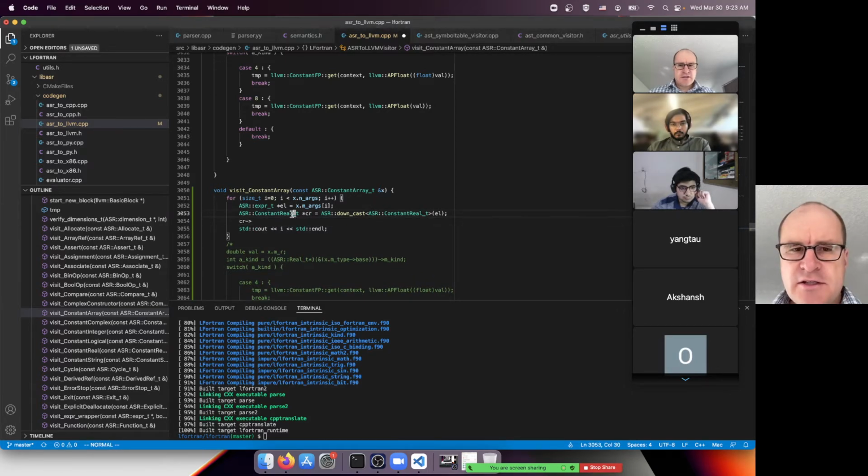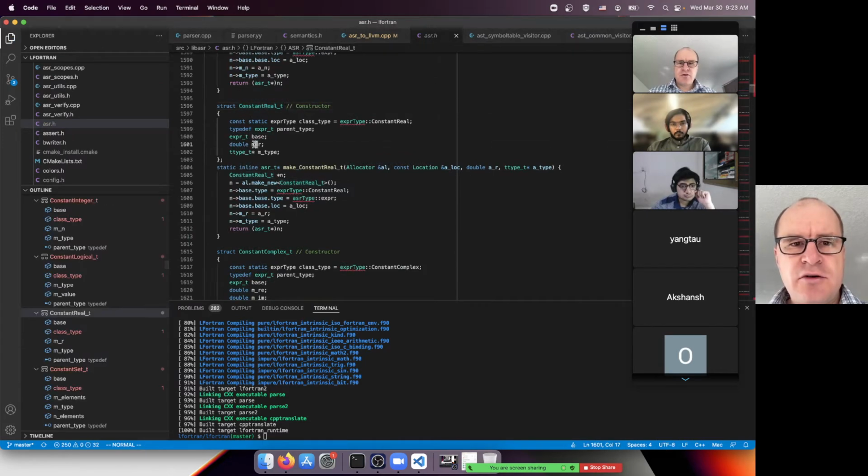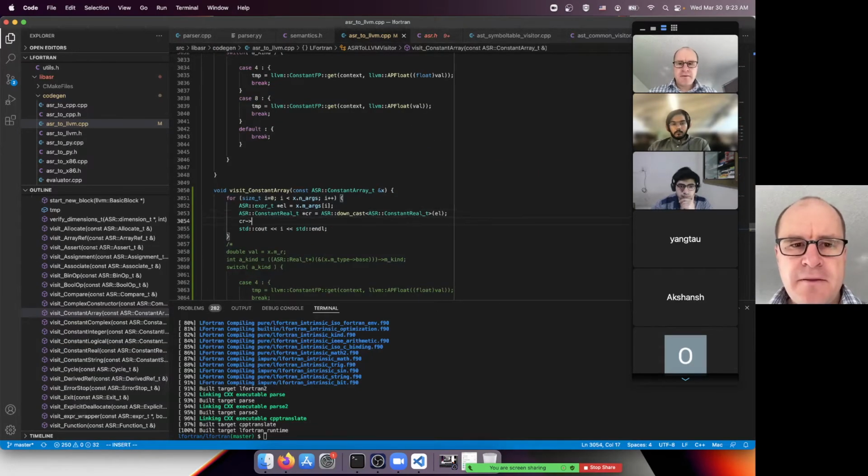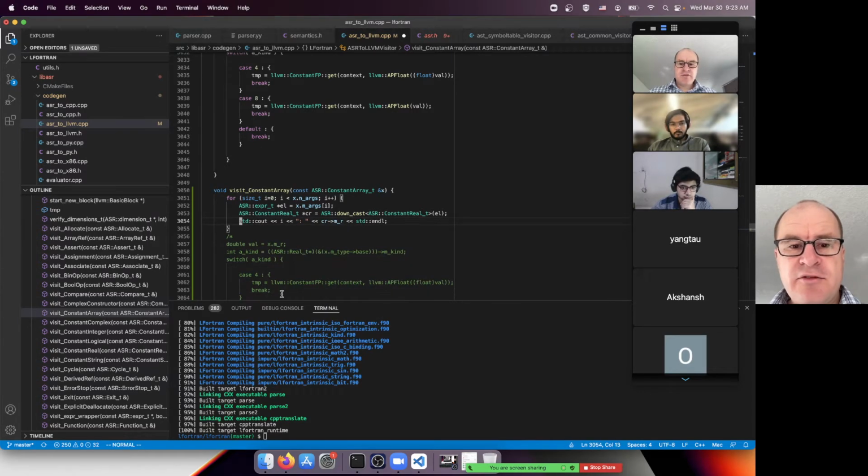So in this case, let's look at the definition. This is the definition of the constant real structure, and it has this double, that's the number itself. So we can then print it here. Let's see if it prints. That would be a good test.